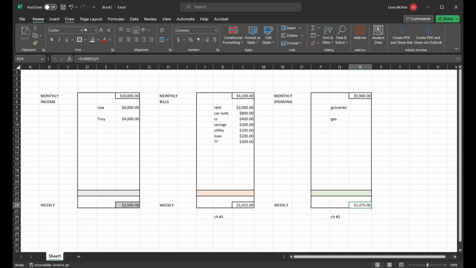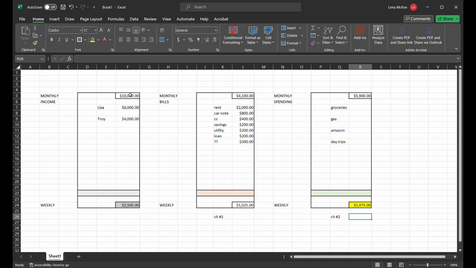And I consider gas and groceries frivolous because if you have gas to drive somebody somewhere, or if you have extra money to spend all that much at Costco or whatever. So I do like to put groceries and gas in this column, but you could also put Amazon, day trips, whatever. And this money could actually be going into a separate account. So this is my goal for this budget.